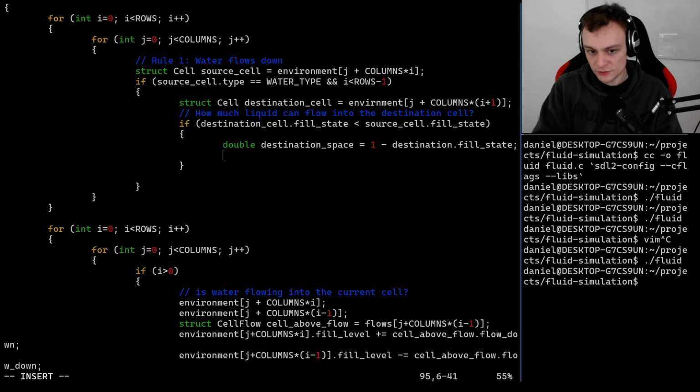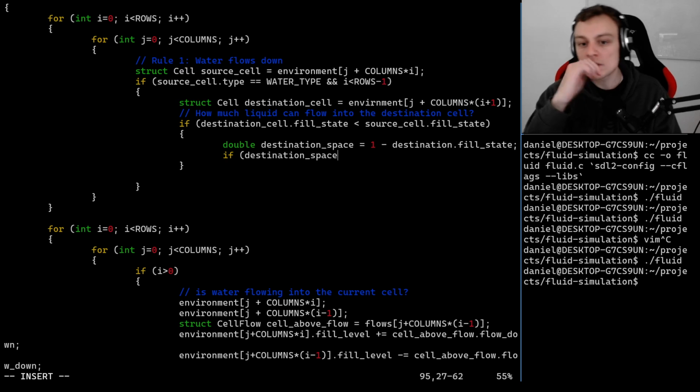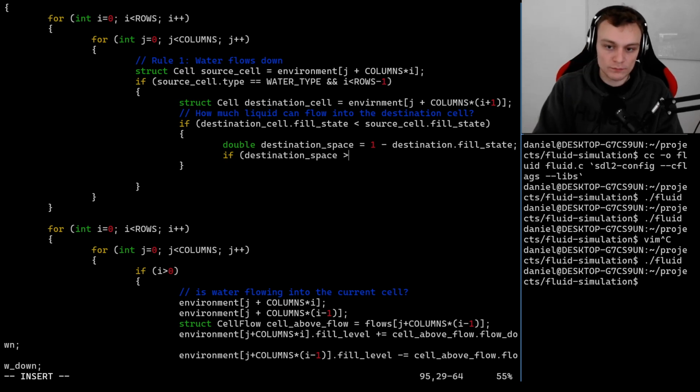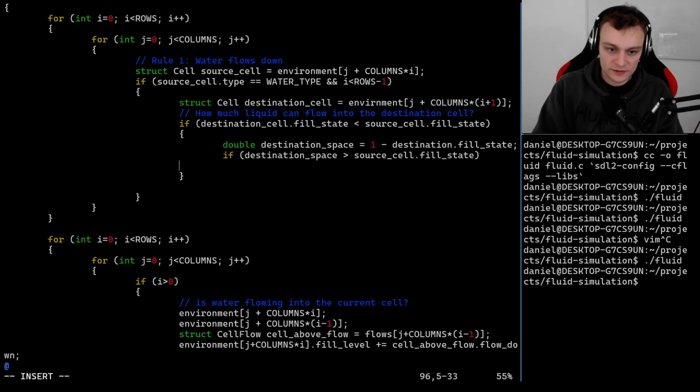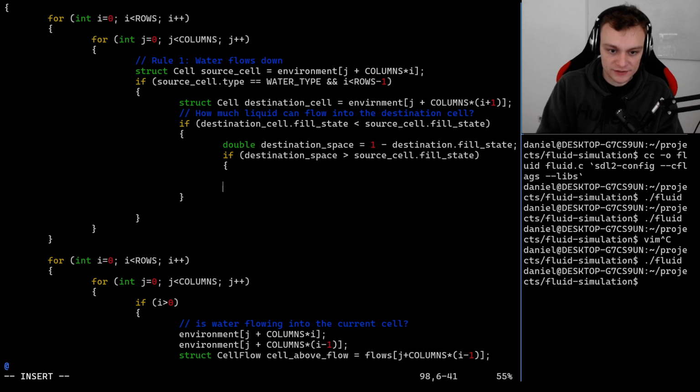It's practically a percentage. Then if the destination space is bigger than the source cell dot fill state, then the source cell can completely empty itself into the destination cell.